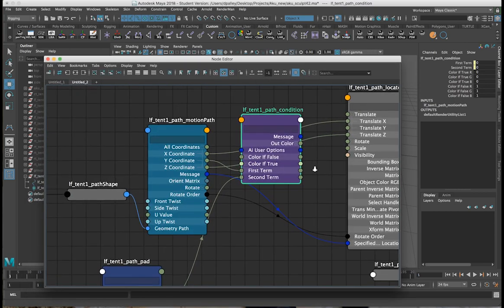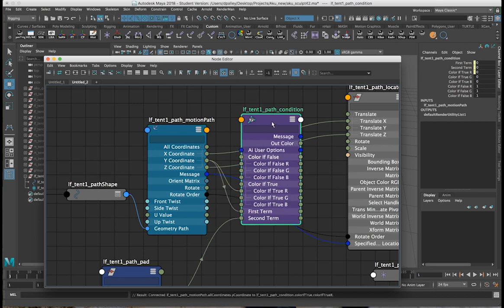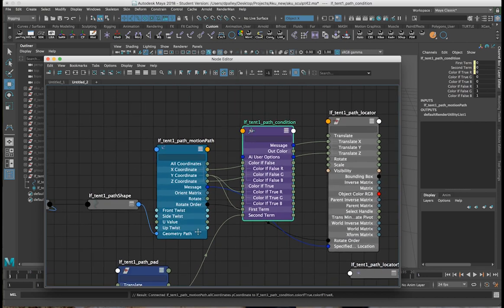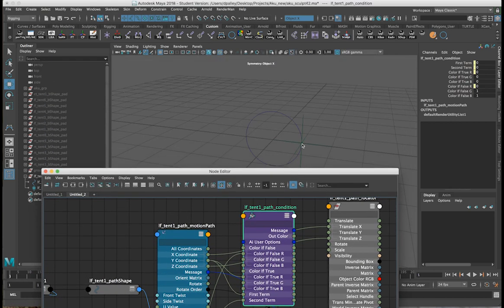So we'll say if the value is greater than, color if true R. If it's less than, I want to take that translate Y value of the pad. So if the motion path value is greater than the translate Y value of the pad, follow the path. If not, stay flat with this translate Y value.